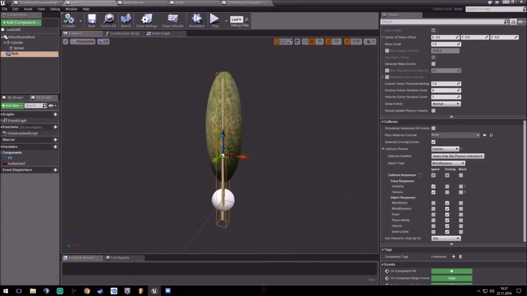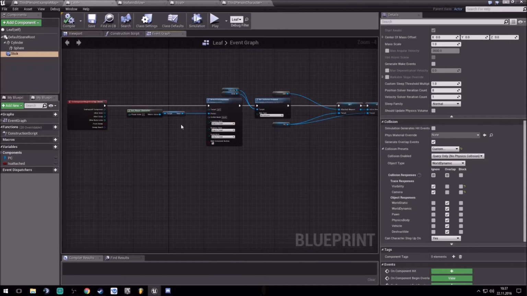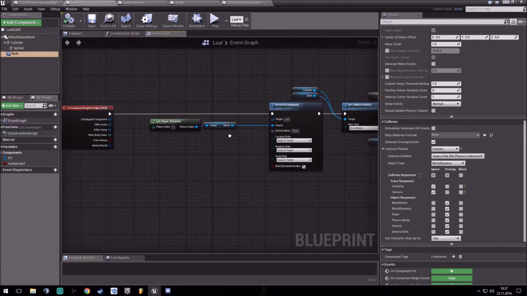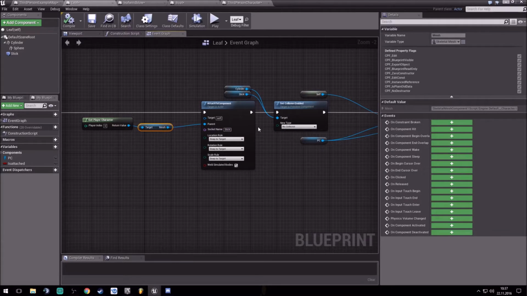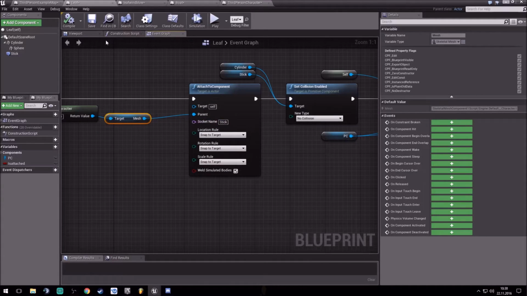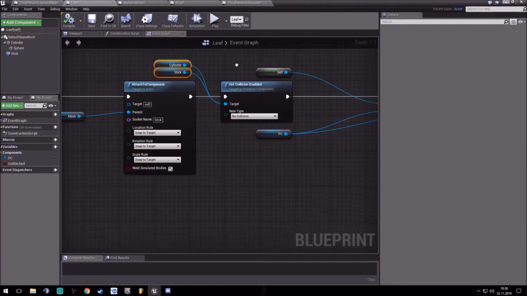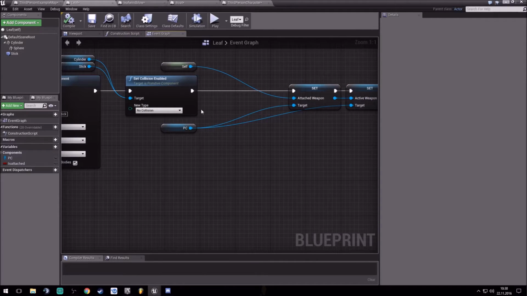Yes. The next one is the leaf. The leaf is simply a stick with an attached sphere with a grass texture I made, for reference to the Korok leaf. When we head into the event graph, we have the same as in the stick tutorial. We have an attach to component, and we get the parent, which is the mesh of the player character. And we set location, rotation, scale to snap to target. The socket name is stick, which I created in the right hand of the character. Next, you set the cylinder and stick collision to no collision, so you don't get any interference with the character.